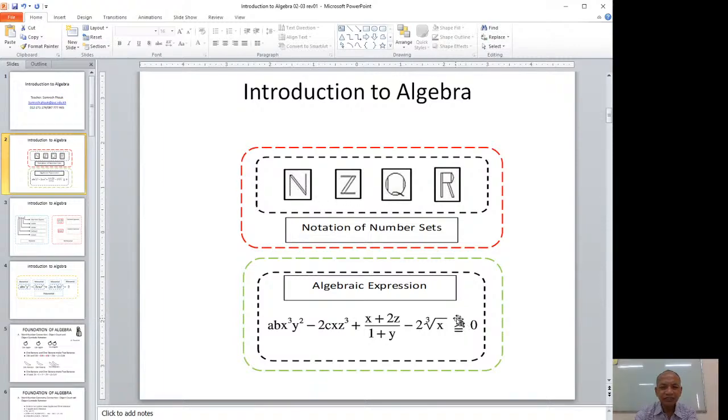Equality, inequality, bigger than or equal, smaller than or equal, and we have different ways of writing this inequality sign. When we go into the next session, I will show you this, but now I don't have it. We just write like this. It means bigger than or equal to 0, and each of the terms is separated by a plus or minus sign.